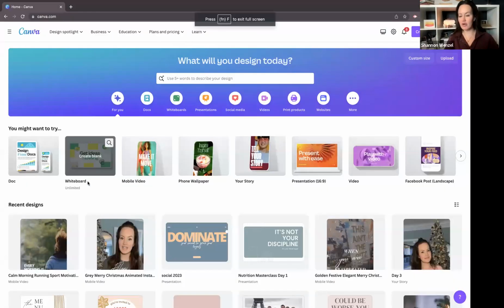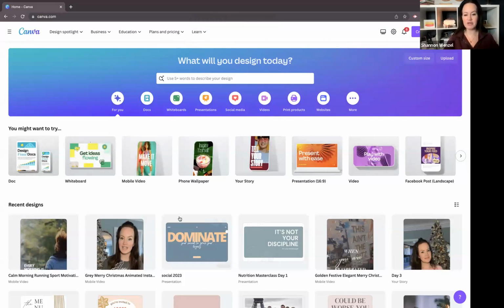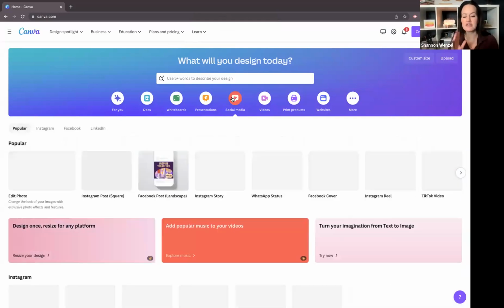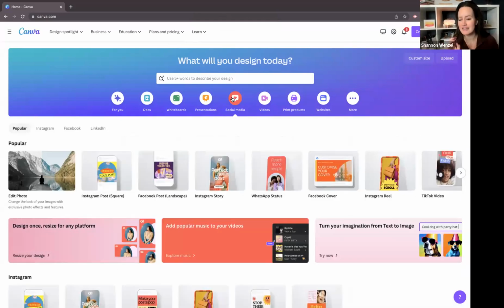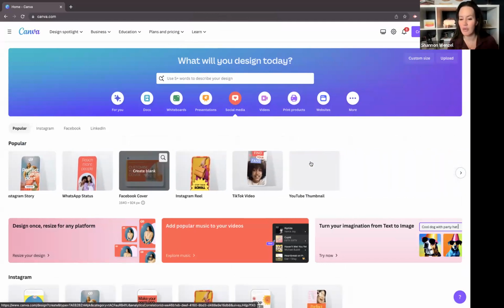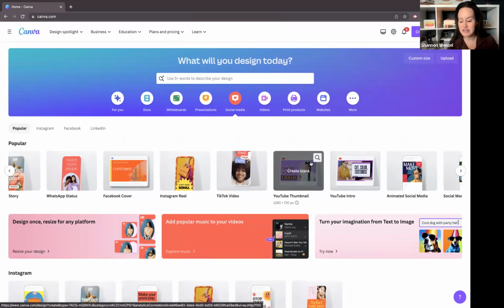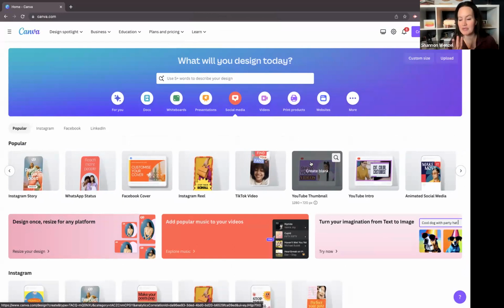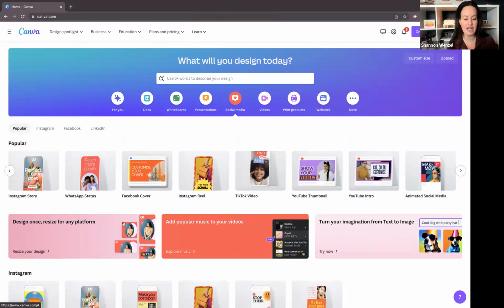So this is the home screen of Canva, whether you are on your phone or using the computer. What you're going to do to make a reel is just go to social media. Things are in slightly different places on mobile, but really not that different. Then you can see you have all these options for what kind of media you want to make. It doesn't matter that much, all this means is that they're properly sized for what you're trying to do. If you start to make something, let's say a Facebook post, and then you don't want it to be a Facebook post, you can easily resize it. But for now, just to make this easier, we're going to go to Instagram Reels.